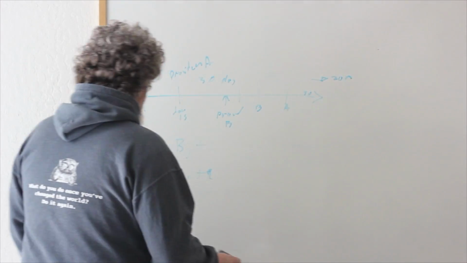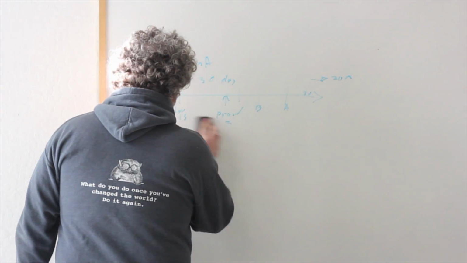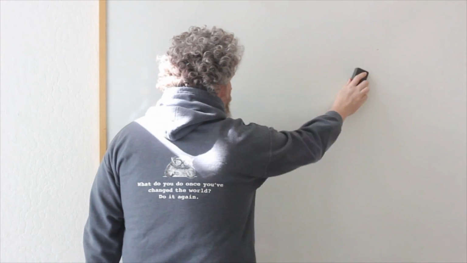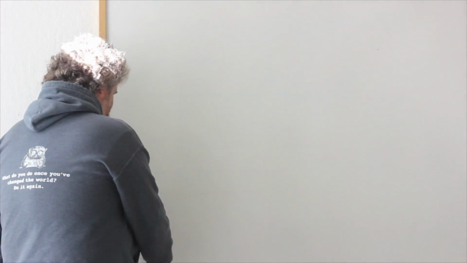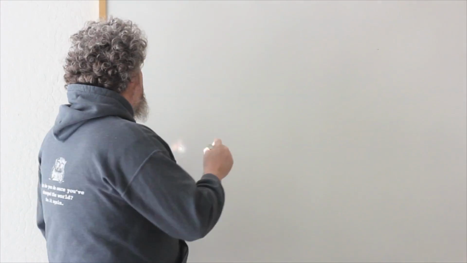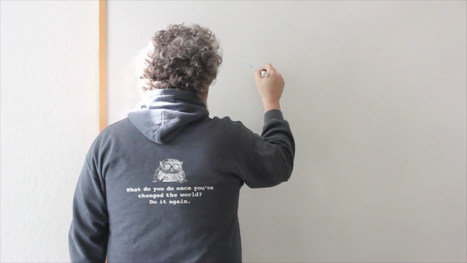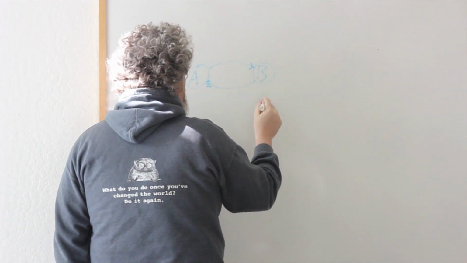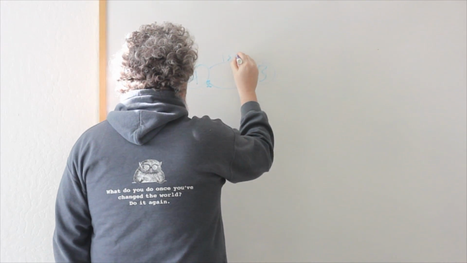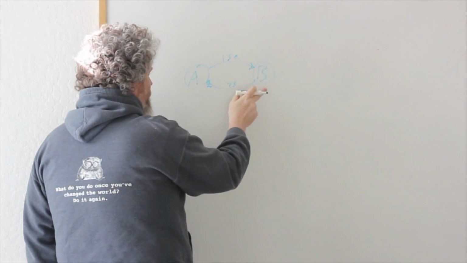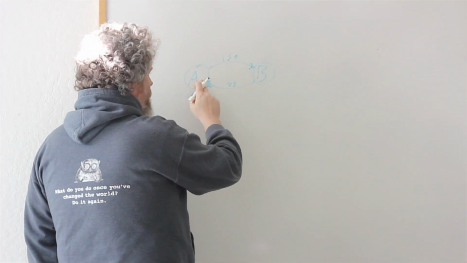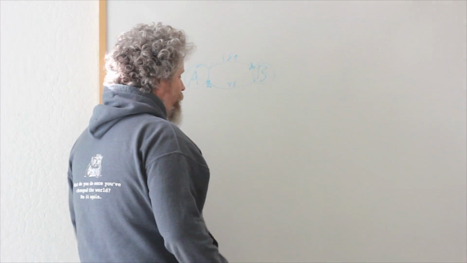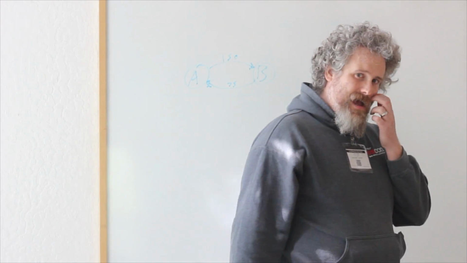So with that in mind, how many people here are familiar or comfortable with graph theory and its concepts? If I said that it is a directed weighted graph, does that sound familiar? So A to B is not the same thing as B to A, and these have weights. You can have 150 here and 75 here. So it's directed in the sense that AB is not the same thing as BA, and it's weighted because you have these two connections.